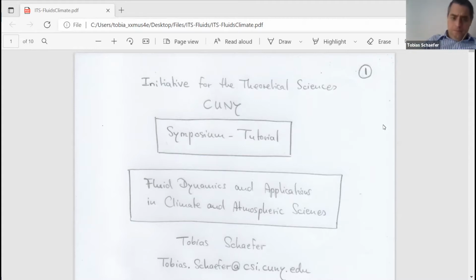And what I've planned for this tutorial is I will start with a general review of very quick probability theory and stochastic dynamics. One of the focuses will be to talk a little bit about alpha stable distributions and Levy motion. A lot of the things in this first part you might already know or have seen before. But if you haven't seen alpha stable distributions, that might hopefully be of interest to you. And then we'll talk a little bit about the connection of those stochastic systems to fluid systems. And this will, again, set the scene for Friday.